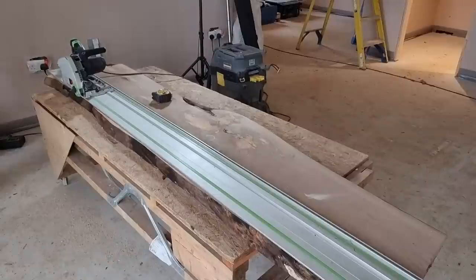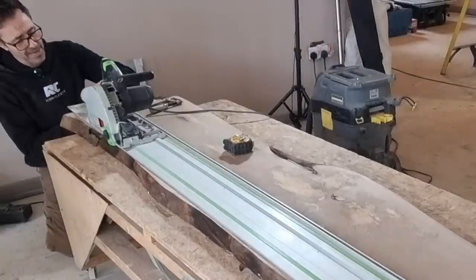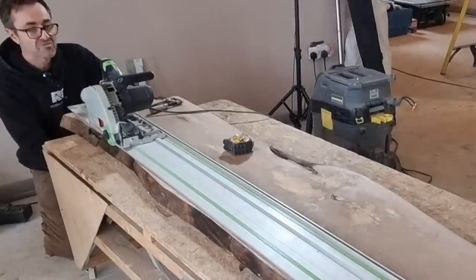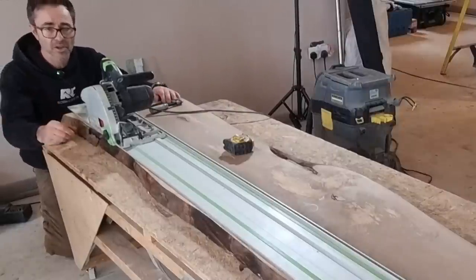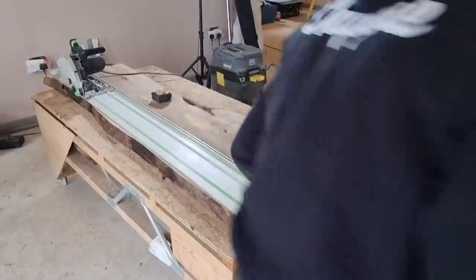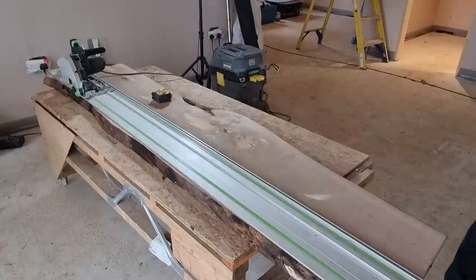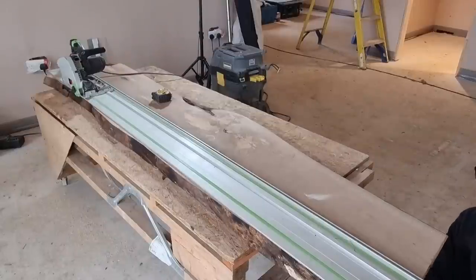I always feel much happier when the rails are clamped to anything. It's just a habit now because I have had the odd mistake when I've been trimming a door down and something moved or it just pivoted on something and the next thing you know, you're off the line. And because we don't mark a line, because we rely on just a mark at either side, it's so easy to slip without even knowing it as you're pushing that saw through, get to the other end and think, crikey, I've made an error here. But anyway, we're only human.